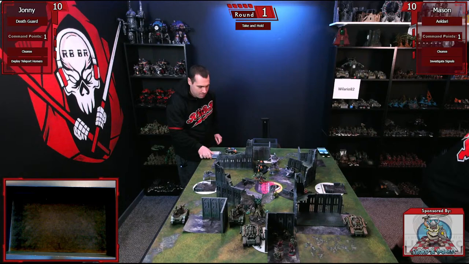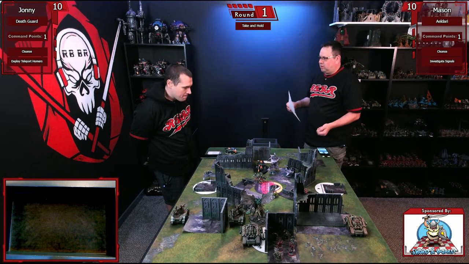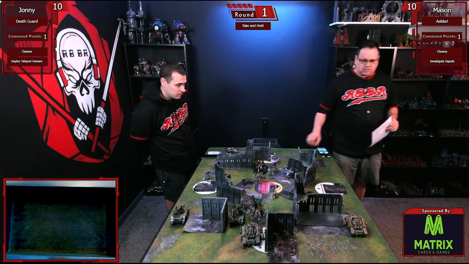Okay, tally man's gonna roll. 7 up, I get extra CP. Oh, look at that. So I get 2 CP. Wow. He wants it. Oh, and I got a CP. So I go up to 3. I'm coming in hot, Mason.